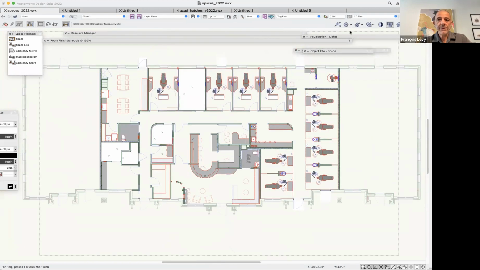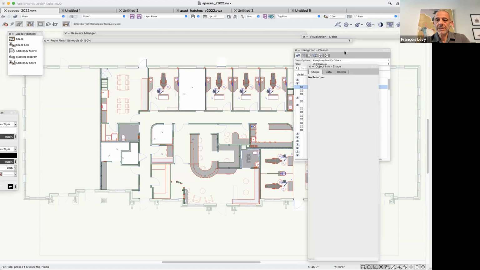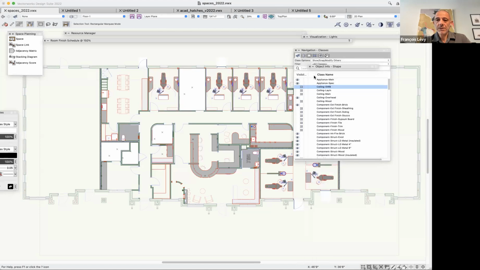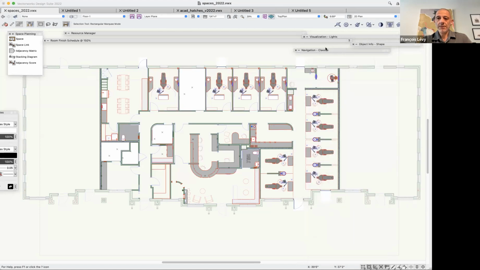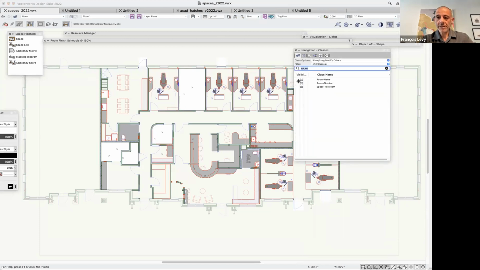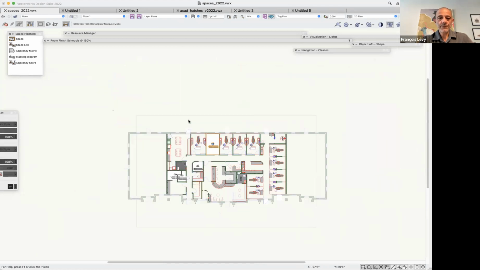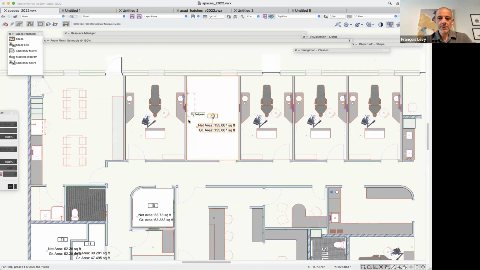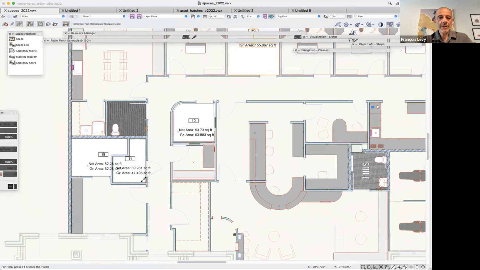Okay, and since I didn't have those classes, I created this. There we go. All right, so now we can see the numbering here.